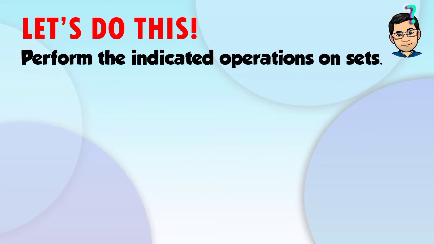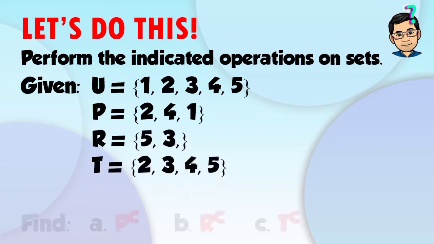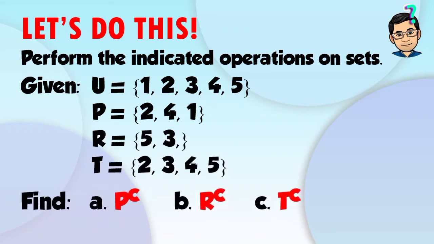Perform the indicated operations on sets. So, here are the given. Okay. So, meron tayong apat na different sets. And then, kung makikita nyo yung letter U, so, nasa taas siya. So, yung U na yan, it stands for the universal set. So, para hindi tayo nalilito, hindi tayo nako-confuse kung ano ba yung universal set, ginagamit natin yung letter U always para at least to denote universal set. And lagi siyang nakasulat sa pinakataas. And then, yung remaining sets niya sa ibaba niya.